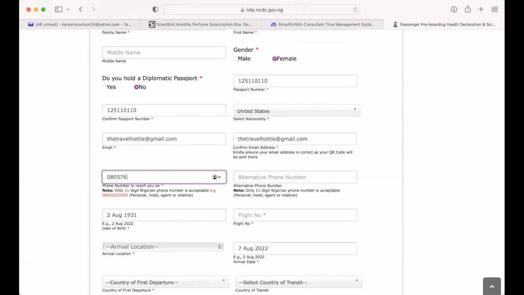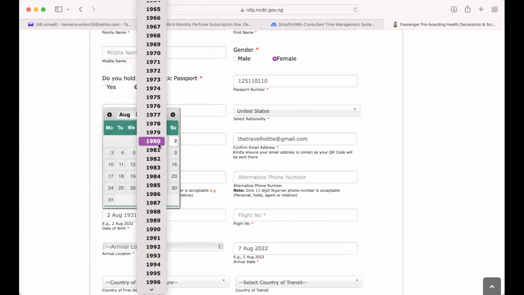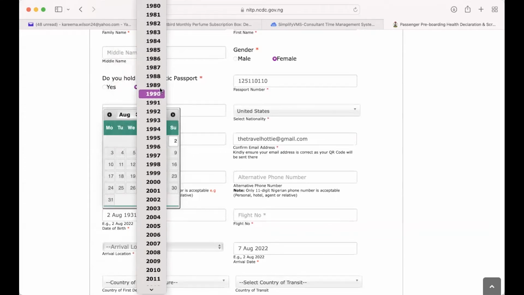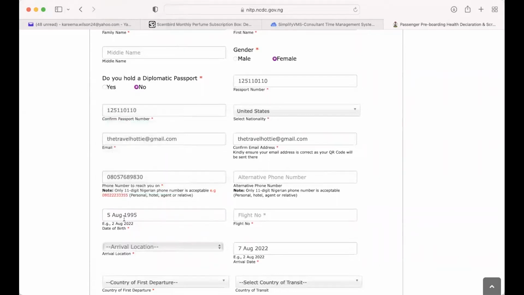So a lot of people ask, what number do they put in this section? If you're going to Nigeria, you need to put the number of A, the hotel you're staying in if you're not going to visit anybody, or B, the number of whoever is hosting you, because that's so important. Of course, you want to put your birthday. Mine is August 5th. So whenever you see this video, definitely drop in the comments a happy birthday, no matter what day it is, just so that I know, because I'm that person.